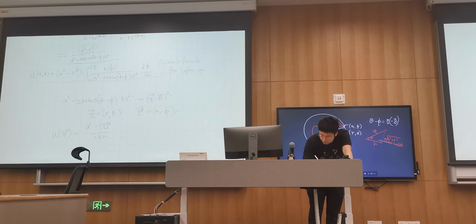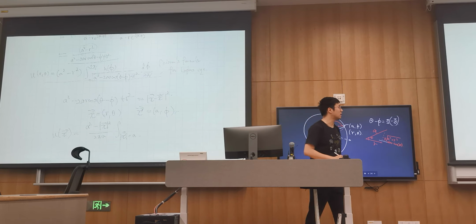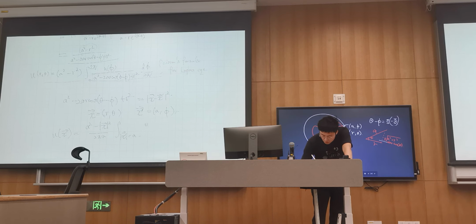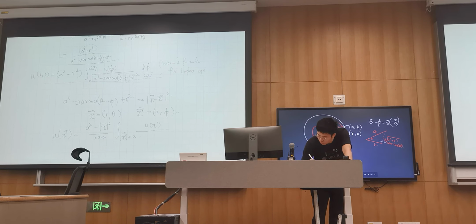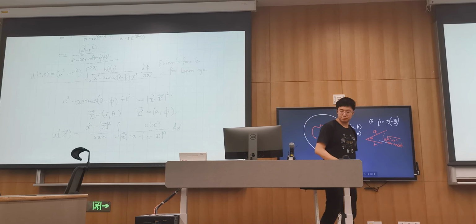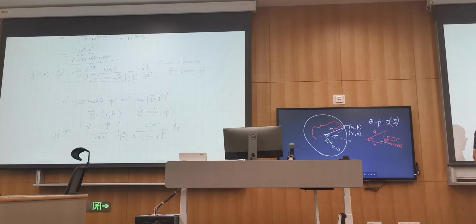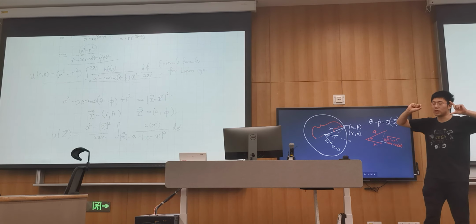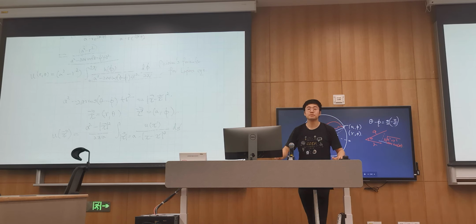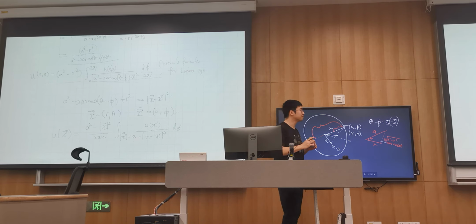Over 2 pi a. And now, this integral takes place when my x prime is on the circle with the radius a. And then this is going to be u x prime over x minus x prime squared, and then ds prime. And what is s prime? S prime is an infinitesimal arc on the circle.